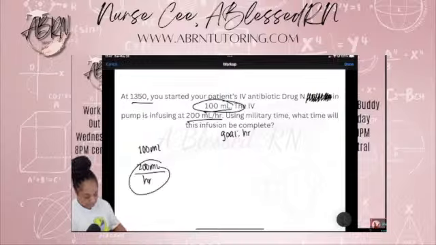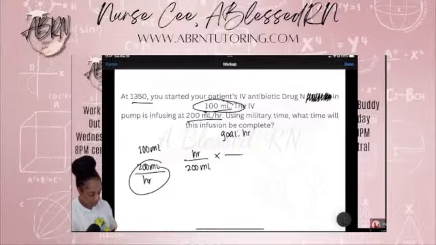So that puzzle piece right there, I'll flip it and put my hours on the top because that is what I'm looking for. Now I've got milliliter on the bottom. I need milliliter at the top. So 100 mLs is in our bag. And then that's it. We got 100 on the top divided by 200, which is going to be 0.5 hours.